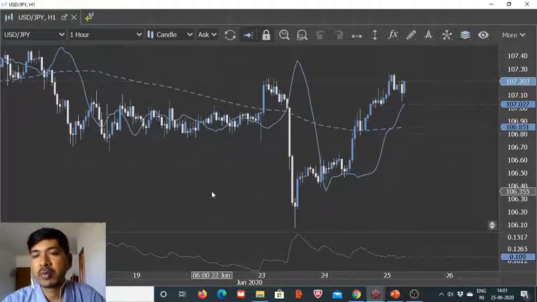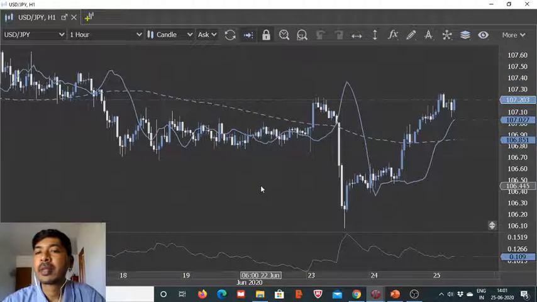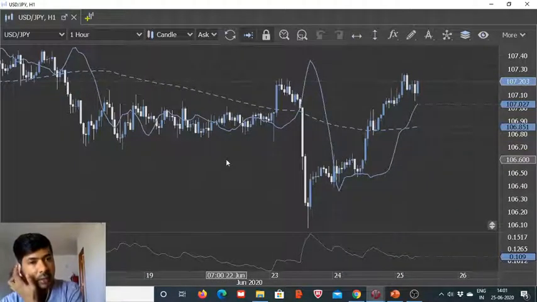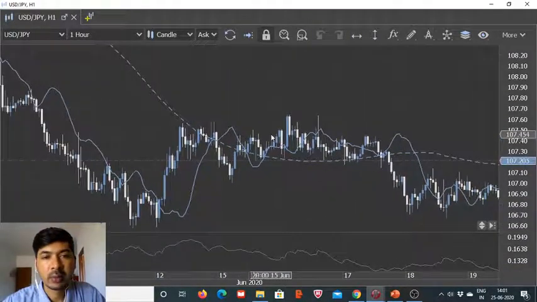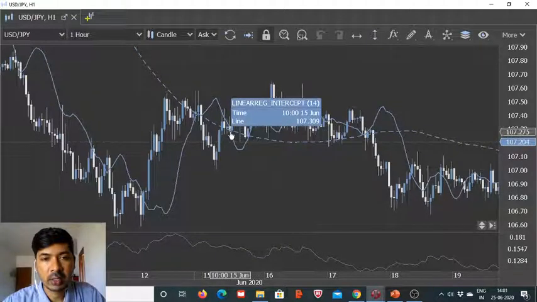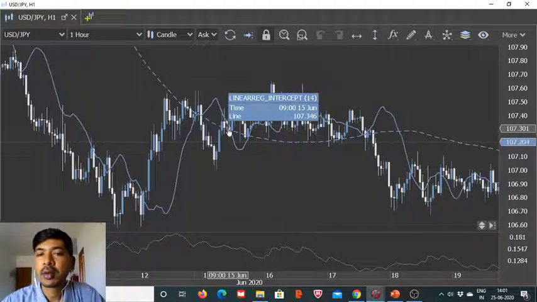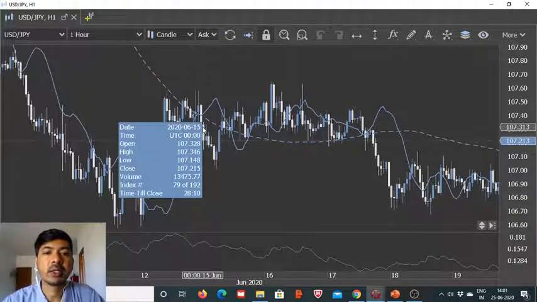We are going in for a buy trade as and when the last hour's candle closes. So I will take the example where I see the conditions are in place for a buy trade. Let us assume we also have that condition of the candle close 10 hours back should have been below the linear regression intercept. So here the time is 9 GMT, and that means yes, we have this condition in place here.